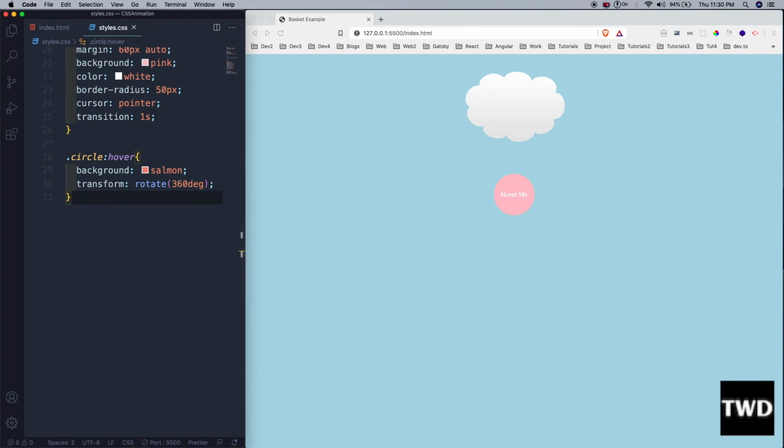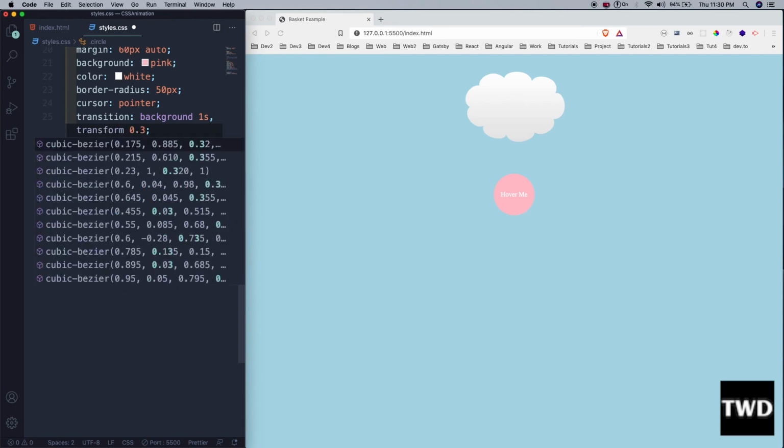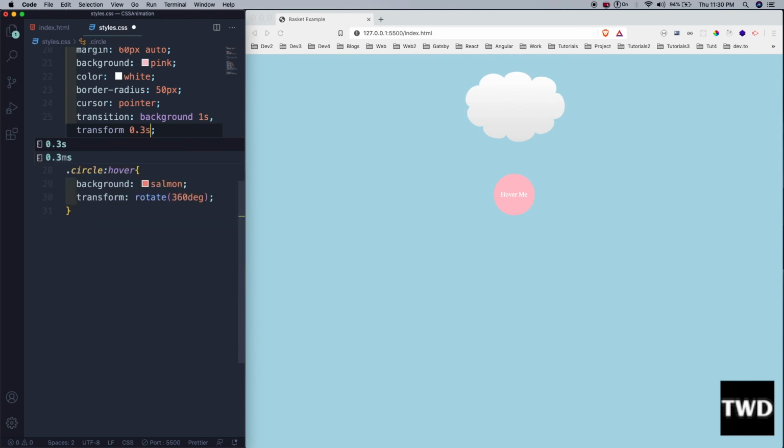And now what we are going to do, we are going to have background 1 second, comma, transform 0.3 second.